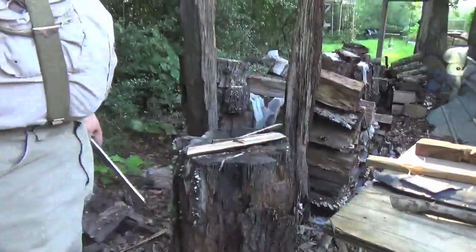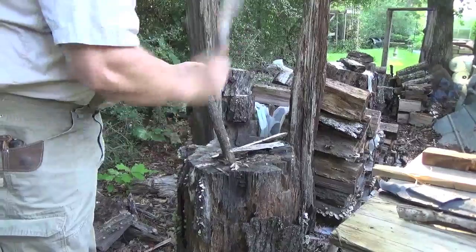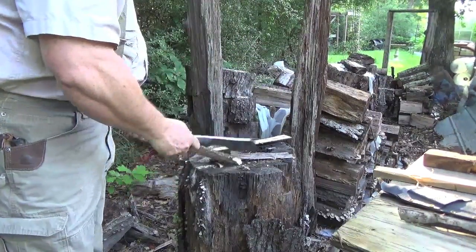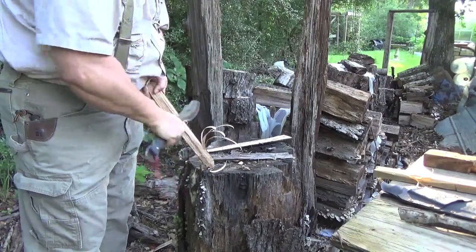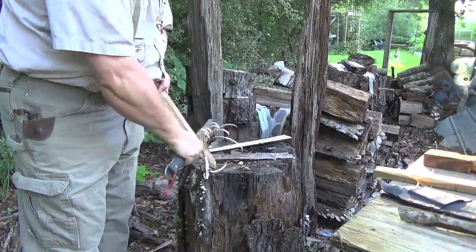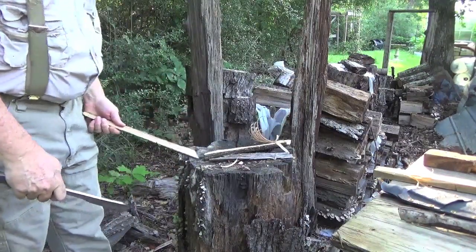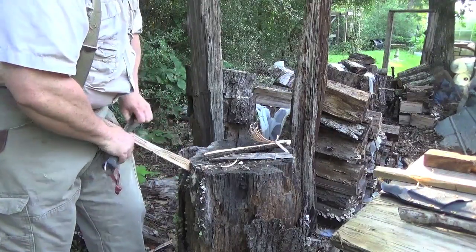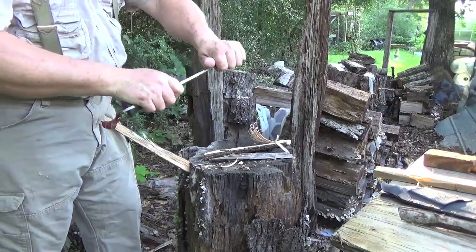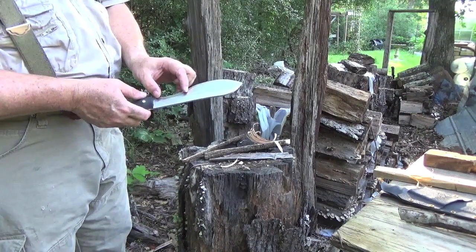Alright, and just to kind of give you an idea of its capabilities. I mean, shelter building. It makes short work of just about anything on shelter building. It's large enough that you could use it as a draw knife, make a quick survival bow if needed. It's got plenty of room for you to grab it right here. And of course this area here is about 2 inches, so it's a good width for a survival bow.